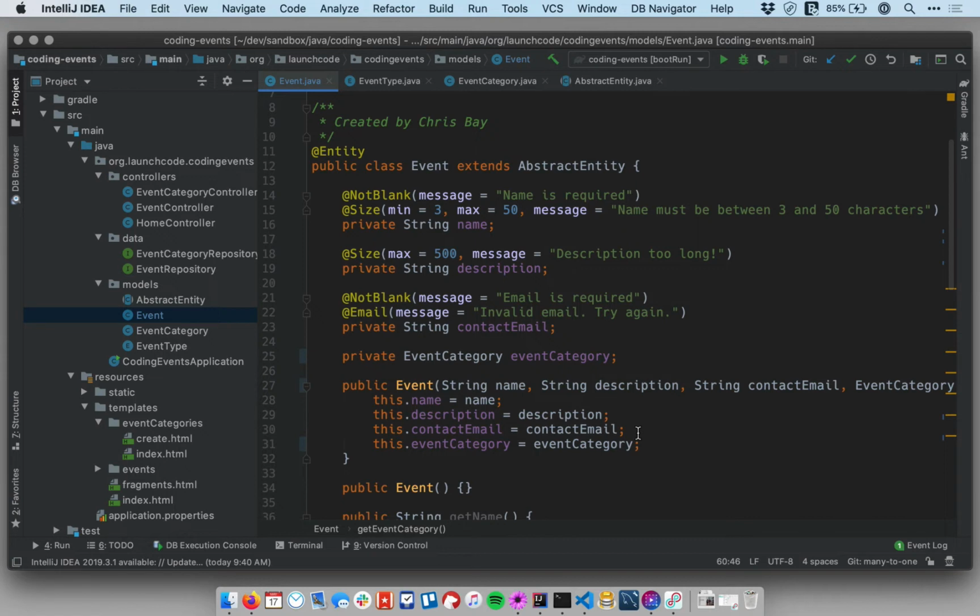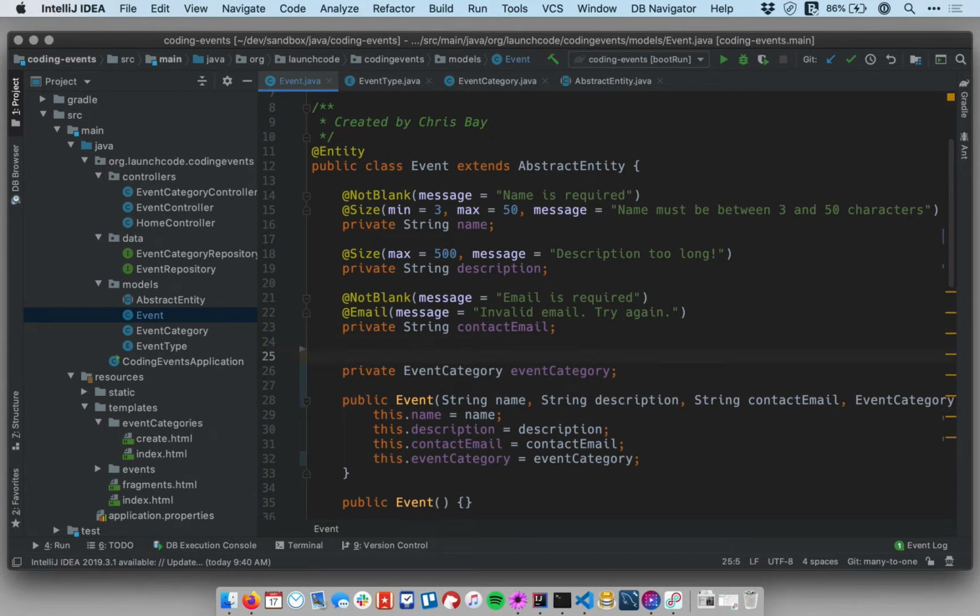And in doing this, we need to think about the type of relationship that exists here. And by that I mean how many events can be related to an event category and vice versa. And as a developer, you typically get to decide this. In many cases, it can be a subjective decision. In this case, you might say that an event could be in multiple categories, or an event can be in only one category. In this case, we're going to make the executive decision that our events can only be in one category. So that means that we're going to create from the event side what is a many-to-one relationship. In other words, I can have many events in one category, or there's only one category for many events.